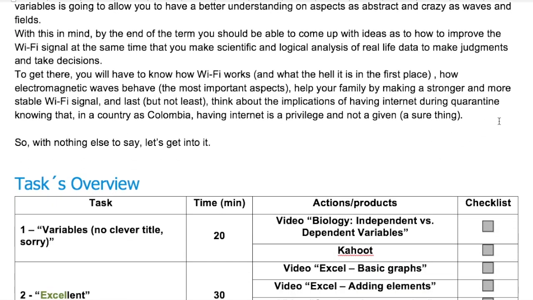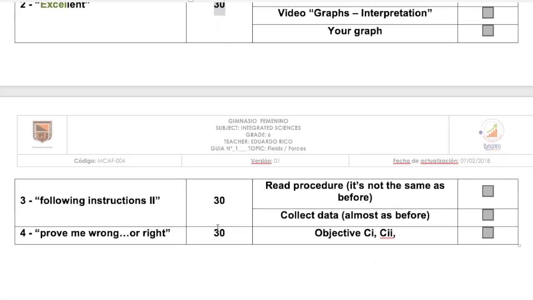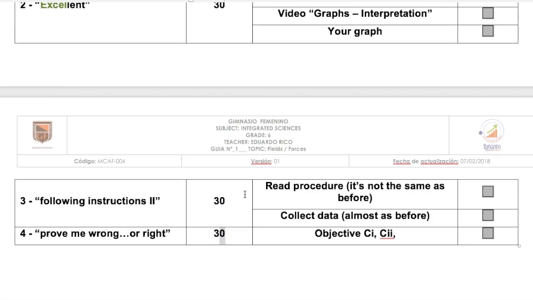Today's class, you're going to have 4 tasks. Thinking about the time, because I know that you had time issues, I needed to check the proposed time. These are the times that I think it is going to take you. If you think about it, none of the tasks that I thought about is going to take you more than 30 minutes.